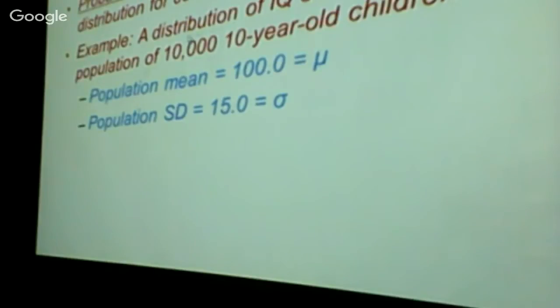So let's look at a distribution of IQ scores. And IQ is a fascinating example because IQ scores are always transformed such that the mean is 100. Right? Every year we modify it, the mean is 100. So it's a good one to do statistics on. So let's say we have a distribution of IQ scores for 10,000 10-year-old kids, and we know the parameter is 100 because IQ scores, the parameter is always 100. And the population standard deviation in this case is 15. How do we know this? Because we did a census, let's say, of all these people over here.